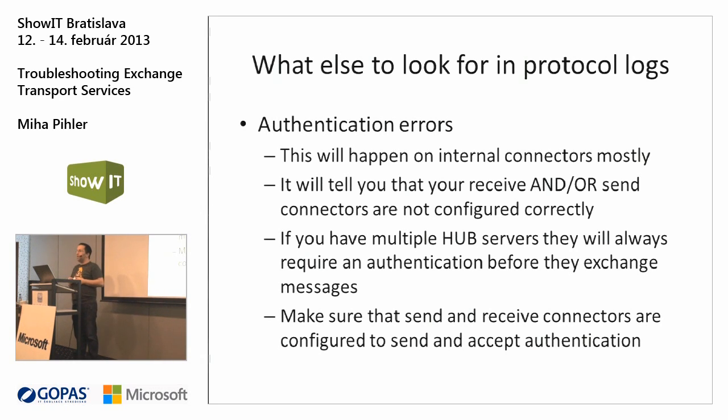This is a very common error that I see with new installations, because people often misunderstand receive or send connectors. From the internet, I need to set up my connectors so that they accept anonymous connections without authentication. Internally, I need to set the connectors up so they accept or expect authentication.